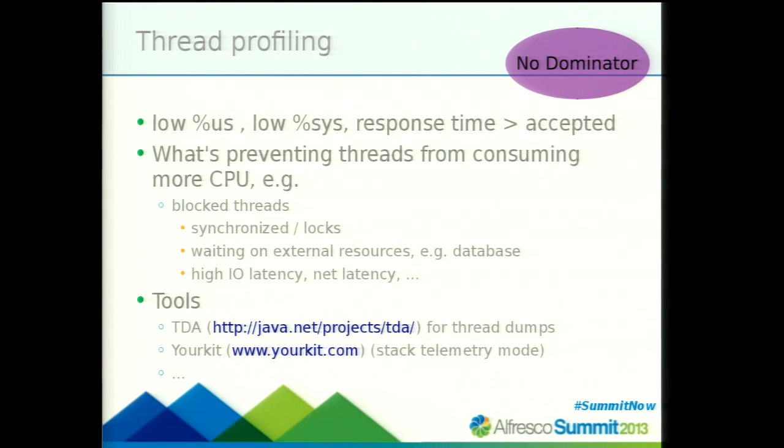I would add that in 4.2 of Alfresco, we have a new tool coming in from the support guys that you can include in Share, and it will give you some of this information. I mean, the ability to gather thread dumps, to tail the Alfresco log, to look at the CPU stats and the memory stats, and you can just have that directly in Share, which is quite useful if you don't have access to the log immediately.